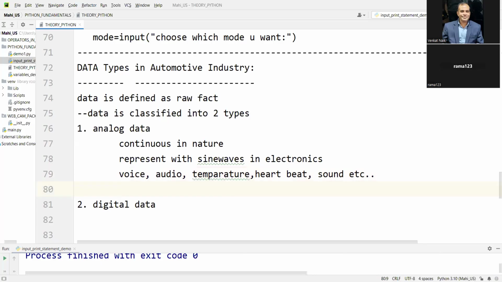So obviously, this is going to be represented as a waveform. The high point will be a 1, and the downfall is going to be represented as a 0. It is going to be true, or it can be called false. The problem with analog data is that an end user doesn't understand it.